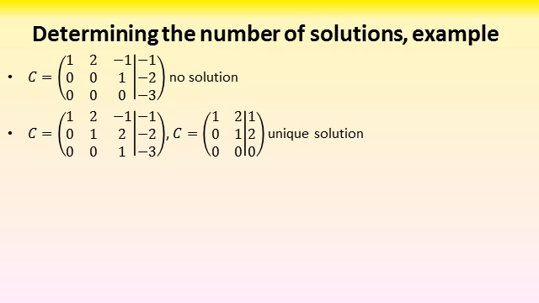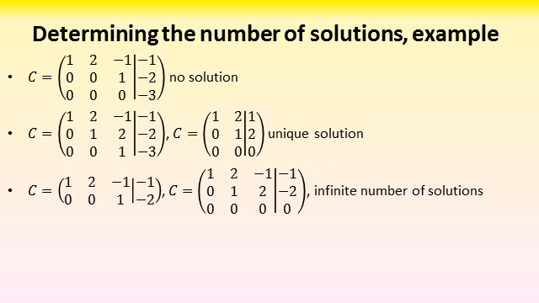Here are 2 examples. In the first one, there are no 0 rows, nothing to remove. If I remove the final column, I end up with a 3 by 3 matrix, upper triangular, and non-zero diagonal. I can use an iterative procedure to first solve for x3 using the last equation, plugging in the solution for x3 in the second equation, solving for x2, then plugging in the solution for x2 and x3 into the first equation, solving for x1. And in the second example, first we have to remove the last row, and once we've done that, I'm left with a 2 by 2 matrix which satisfies these criteria.